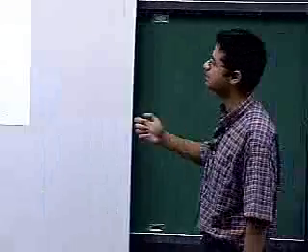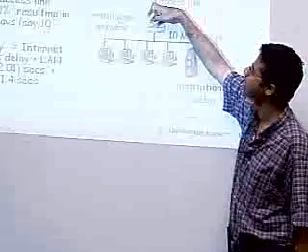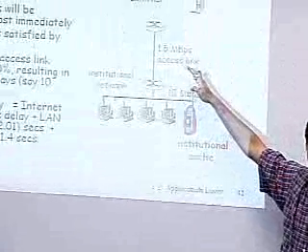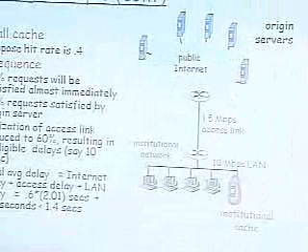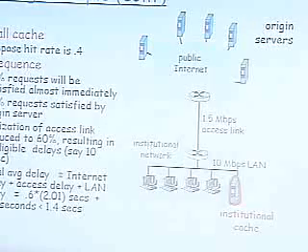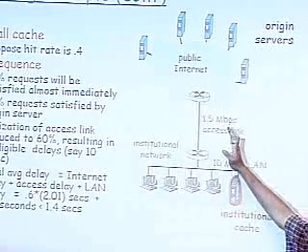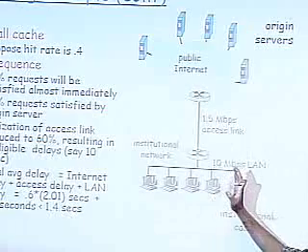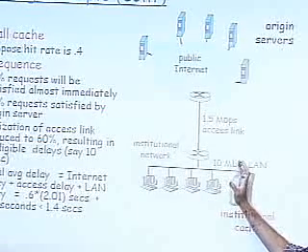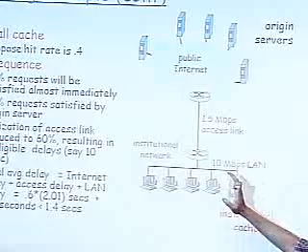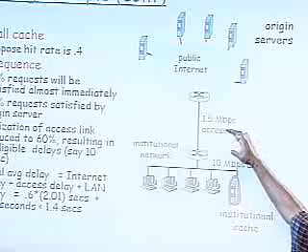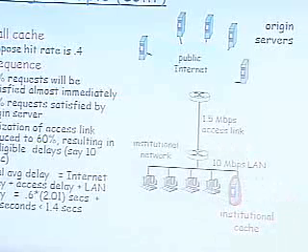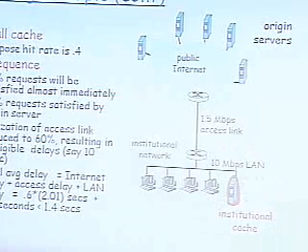So what that does is the utilization of this link now comes down to 60%. So you are at a much more manageable position in this curve. You're going to bring down the delay of this link by simply adding a cache. So you add a cache server, you bring down the delay on this link, you don't need to do any kind of upgrade, and your delay is going to come down again to 2 seconds plus whatever the milliseconds delay that you have.